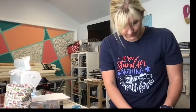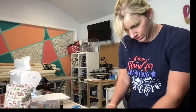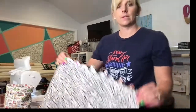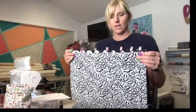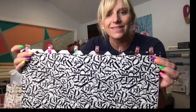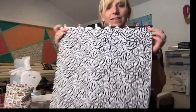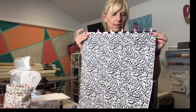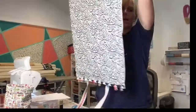Okay, now have it all tucked in, and let me show you. Okay, so here we are. There's the lining of our bag. Oh, I like this with the letters. It's fun. The outside of our bag. It's all tucked in nice and neat.